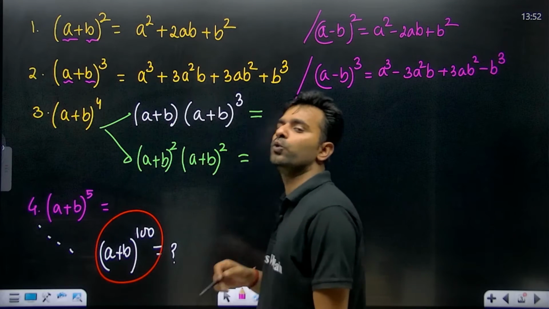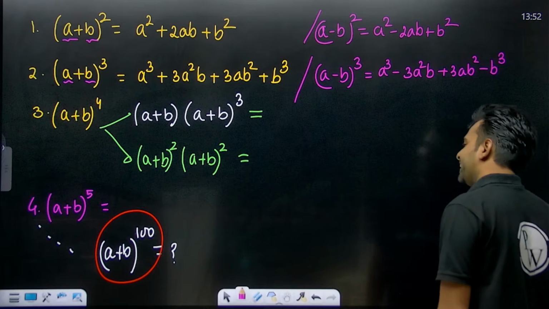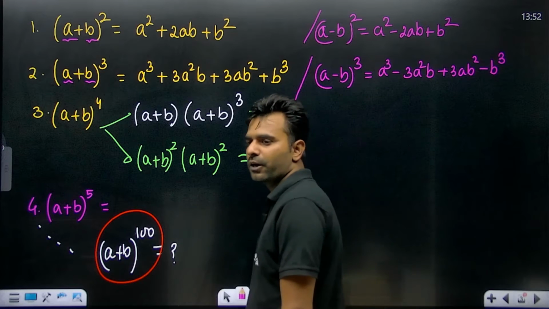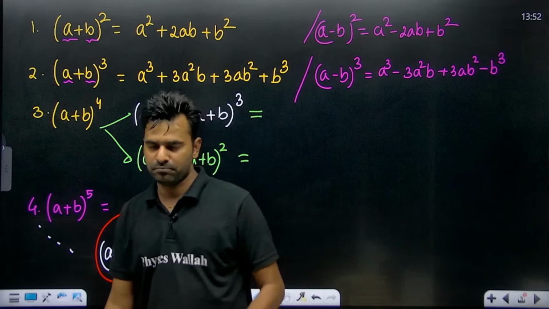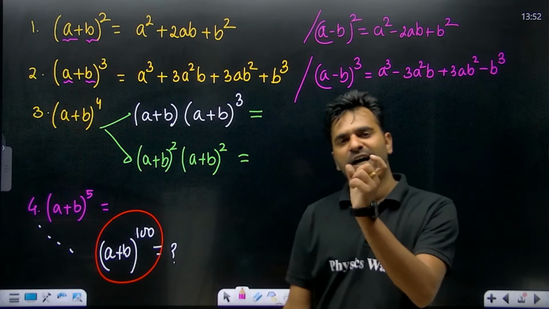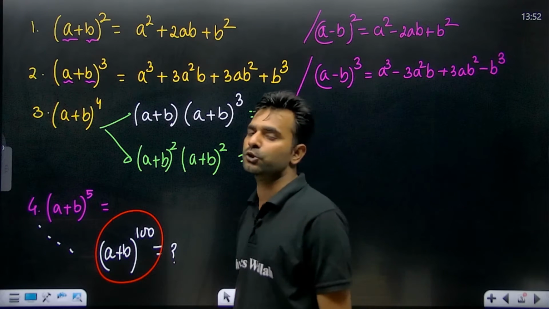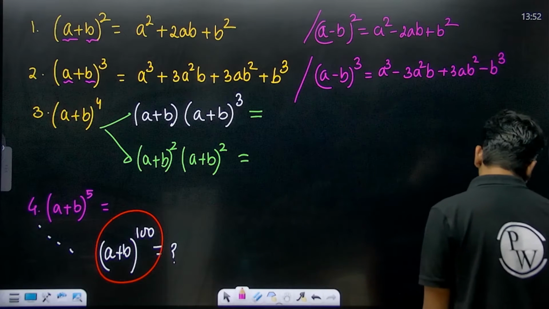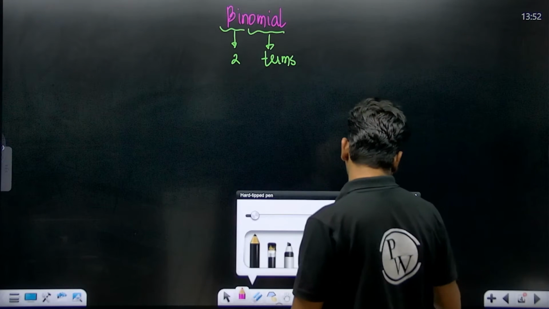So these are two terms involved over here, yes, and that's why we call this particular thing the binomial theorem, because if the two expressions are having plus or minus in between and are raised to the power of any given number, with the help of the binomial theorem we can expand it. Okay, so let me give you the binomial expansion now.